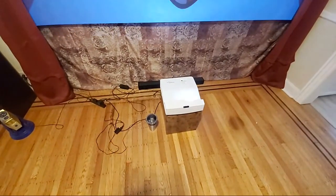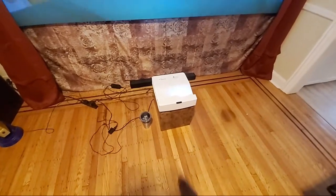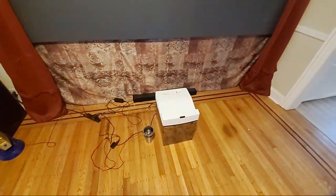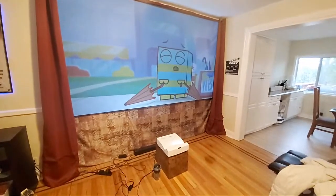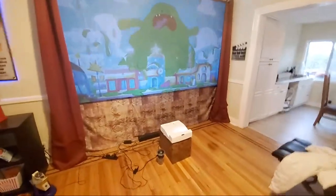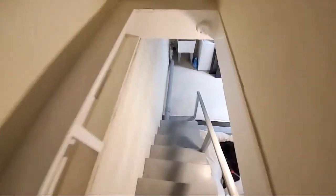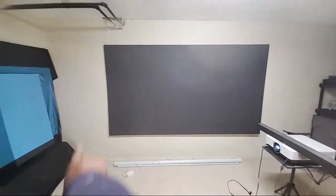Someone in the chat asks how the tech works with ultra short throw — let's go upstairs, I have my ultra short throw fired up right now. This is my Optima GT5500 — 3600 lumen, 20,000 to one contrast — and my screen is 126 inches. For those interested in Optima projectors: if projector central tells you you can only get 100 inches, that's not accurate — I've done demonstrations on this projector outside and got to 150 inches.